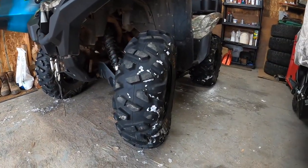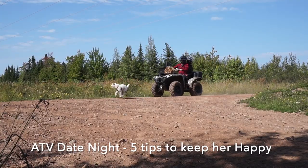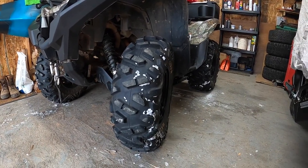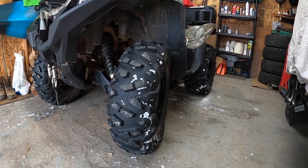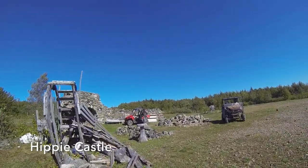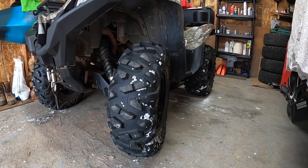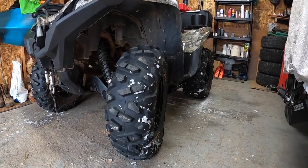Being a semi-flat, non-directional tire with the treads spaced out, it gives you a nice smooth ride. The Bighorns are also a radial tire, which makes it even smoother. The weight for a 1.0 in 26 inch size is roughly 24 pounds per tire — the fronts are a little lighter since the rears are wider. If you went with the 2.0s, they're around 2 pounds lighter per tire, which might suit a smaller, lower-power machine. The 3.0s are actually a pound heavier than the 1.0s.